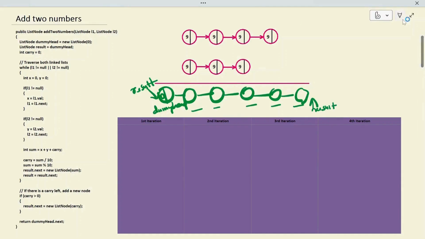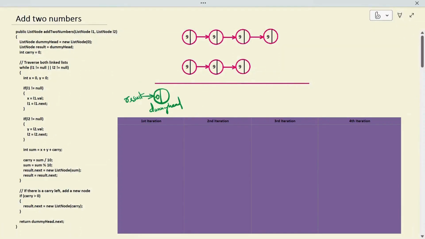Why I'm creating the dummy head is, if you don't create it, we need to write extra logic to create the first node separately. Now that I created the dummy head, it means the linked list is created. So the result from the addition of the two linked lists, we can directly add to this dummy node.